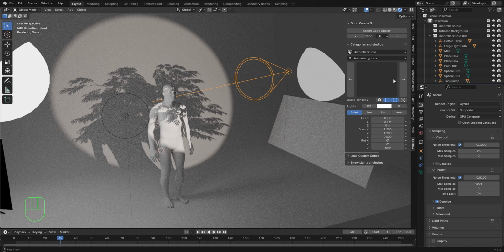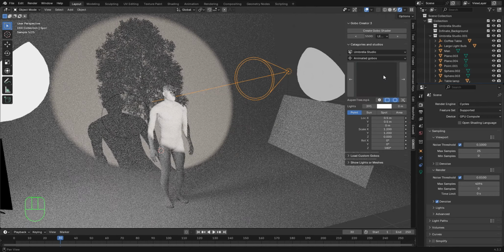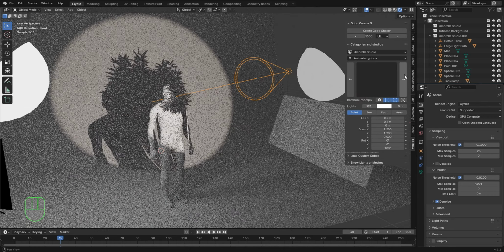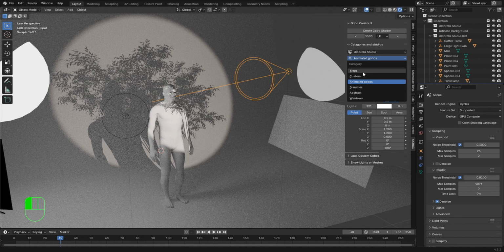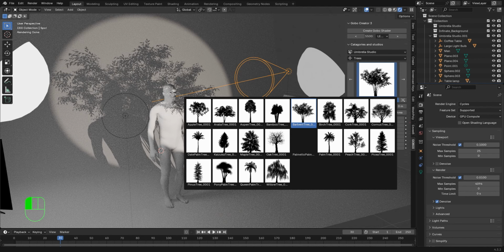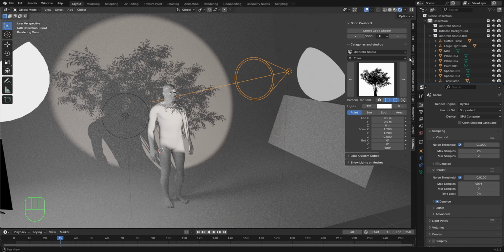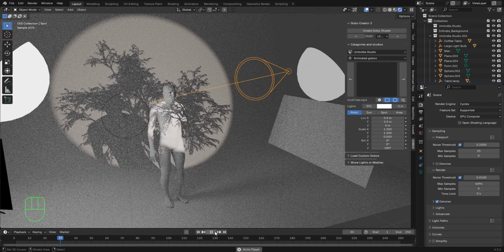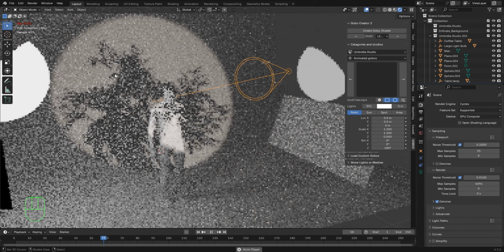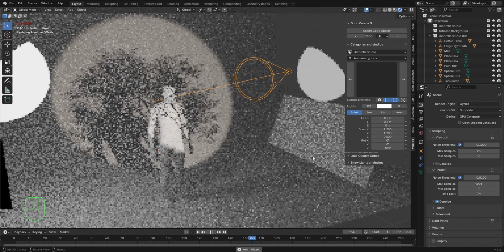We have animated gobos. And I don't have icons showing for those because they're MP4s, but you could just scrub through. It's the exact same trees that are in here. So it's all these trees right here. It's the exact same thing, but they're animated. So there's not that much of a difference. So I've got those, and you just press play. And this will animate the tree. The leaves will shake and stuff. I know it's incredibly difficult to see that right here. Maybe I can find one that moves a little bit better.